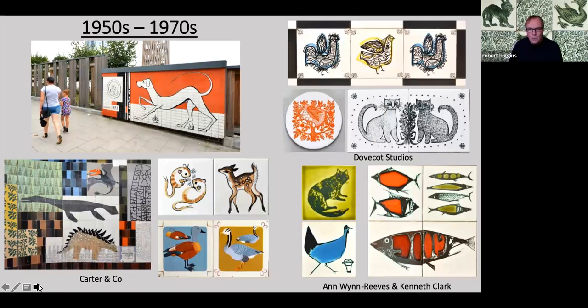Well, after the Second World War, design changed markedly. Carter and Co. has a section on the left, and they were the premier, if you like, art tile makers in the UK, certainly the mass market. On the top, this is Stratford, East London, and that's part of the Olympic Park you can just see behind.